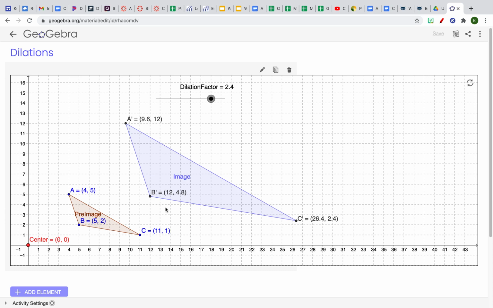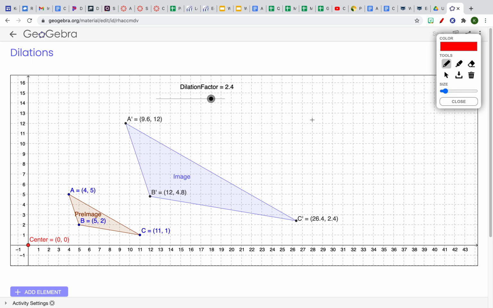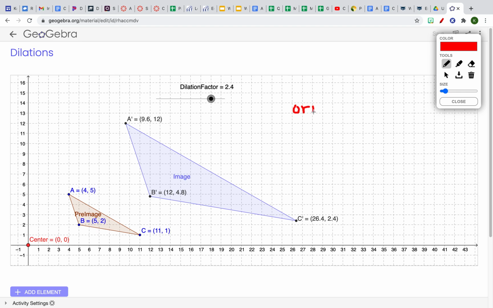So the sides will be proportional using the scale factor. You can set up a proportion for each of them. So you can start with the original over new. We're going to use this as kind of our setup. And if we're doing a scale factor of 2, the original is going to be 1. The new scale factor would be 2. And we would look at each of the side lengths and we can actually set that up and solve it that way. Okay, fabulous.